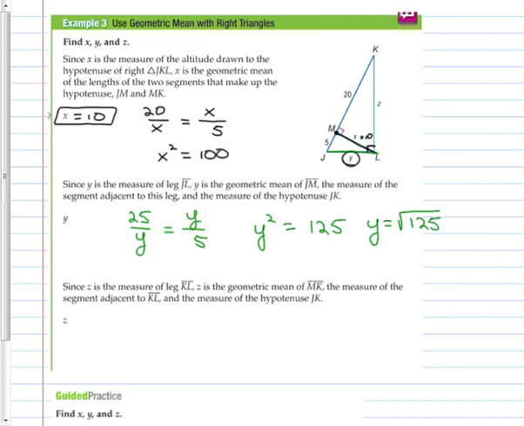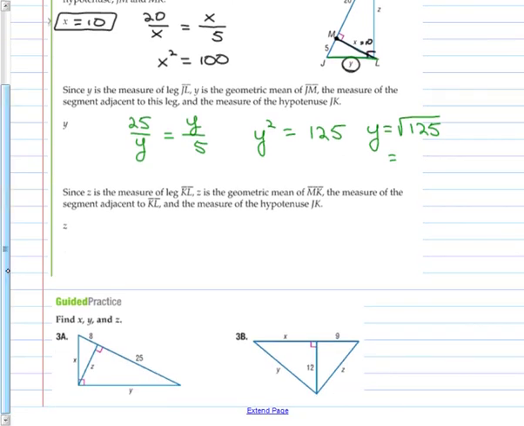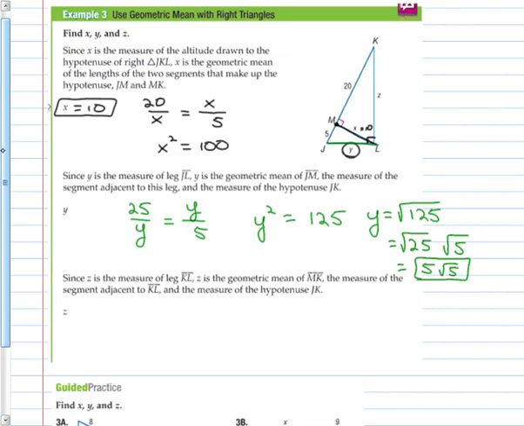What do I have to do to get Y? Is that a Y squared? Square root of 125. Is that an integer? No. So I'm looking for a perfect square that goes into 125, preferably the largest one. How much? 25. How many times? 5 times. You can think of where we got this number. What is the square root of 25? 5 square roots of 5. There's our exact value.